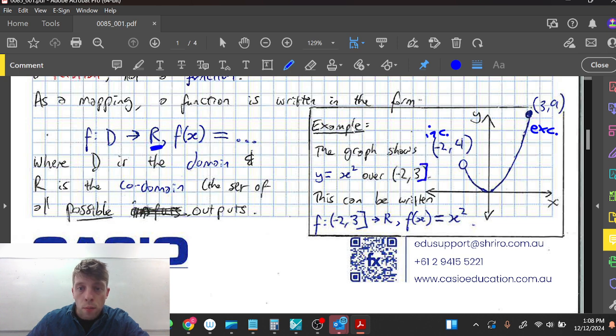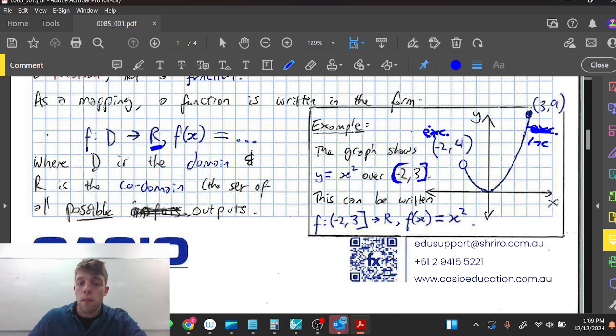be a closed bracket. So open bracket is used to define, so notice it's like a round bracket. There's no curve on that. Open bracket is used for inclusive points. Sorry, I've written this the wrong way around. That should say exclusive. This should say inclusive. So inclusive, exclusive, yeah. So we are excluding this point, so we use a round bracket, and we're including this point, so we use a square bracket.